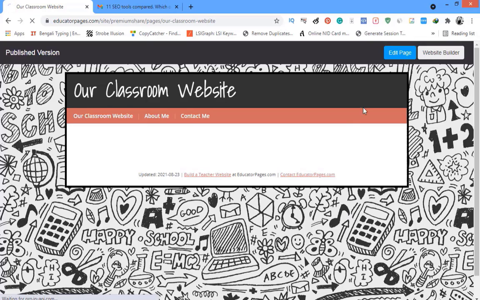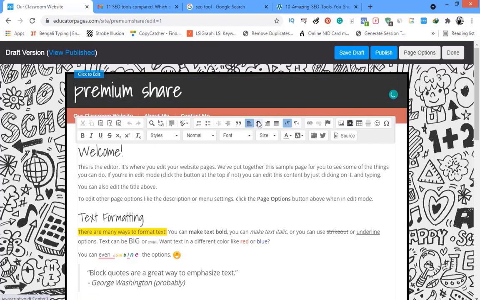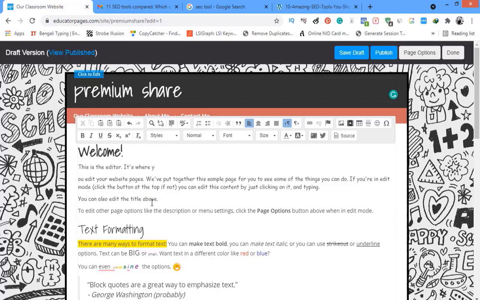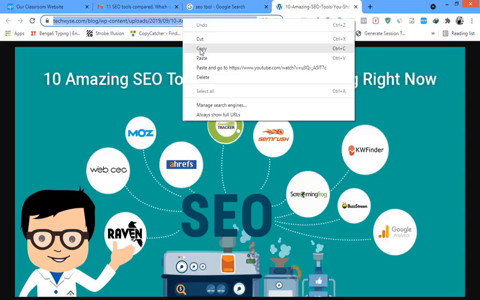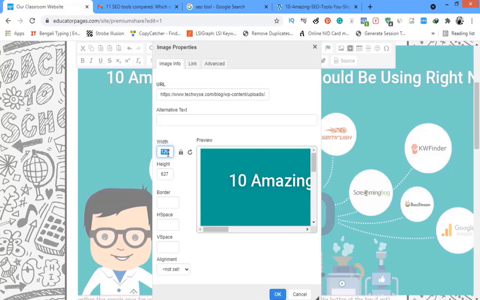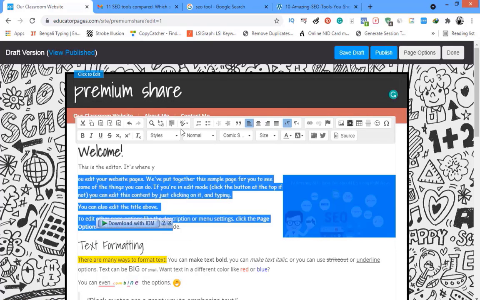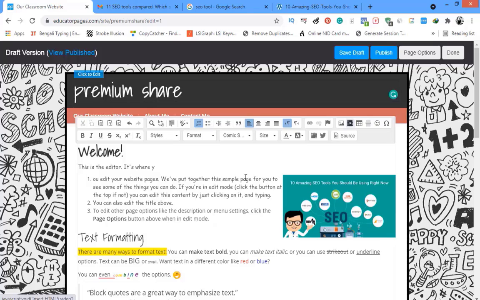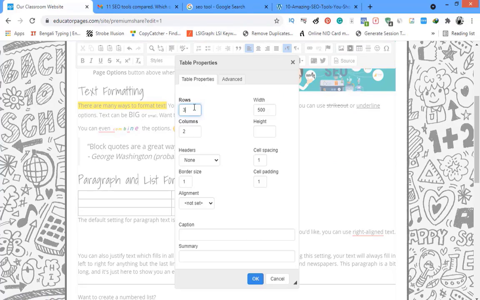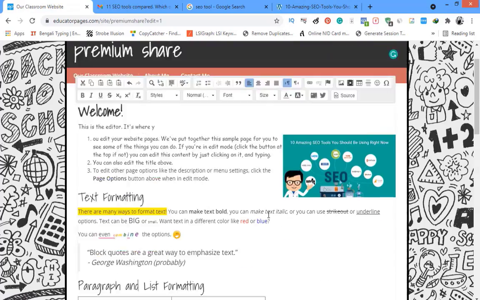If you click on edit page, you can change the title of this page, font, color, and size. You are able to add social icons as well. You can add any image or video you want. Just give the URL, select the size and alignment, and that's it. Just like Microsoft Word, you can add tables and numbering as well. If it requires a video, you can add any video from YouTube just with the URL.